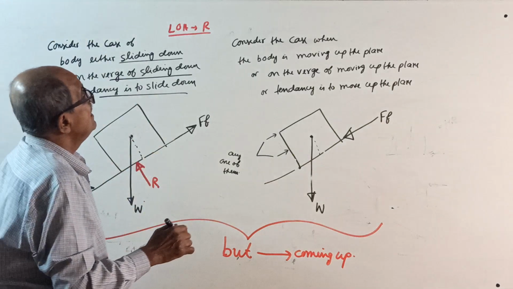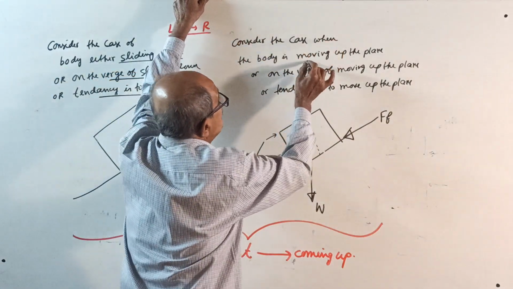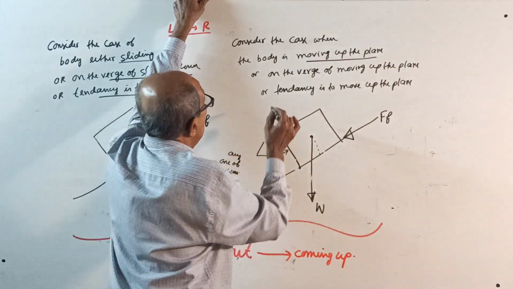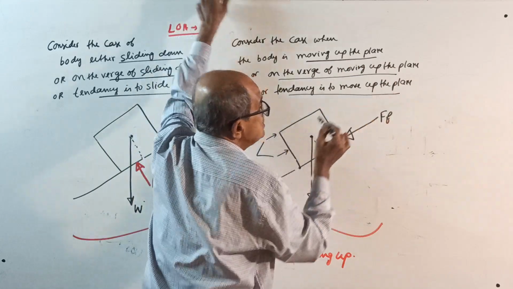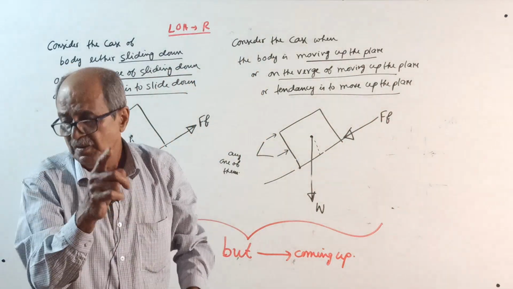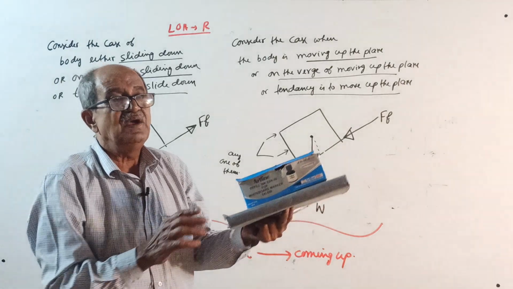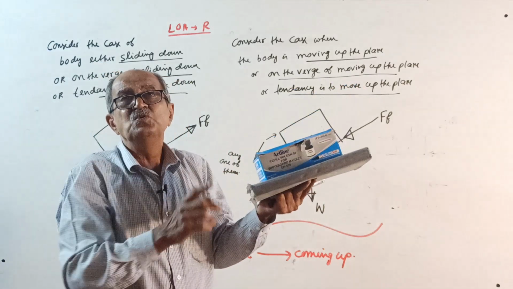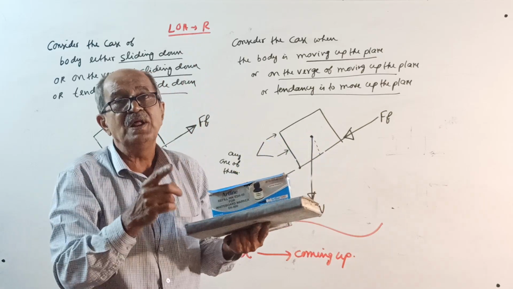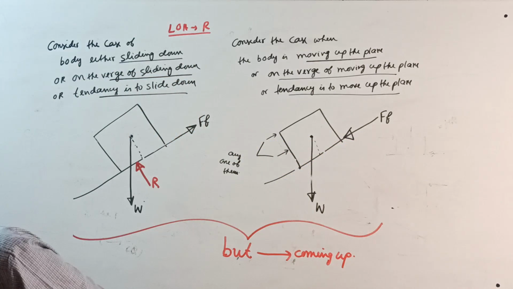Okay. Then, a little later we will consider the case when the body is moving up the plane, or on the verge of moving up, or tendency is to move up the plane. This will come, make a note, not free. When you apply a force, suppose a vehicle is parked here and you want to move the vehicle up, you require more effort this way. That case will come later.